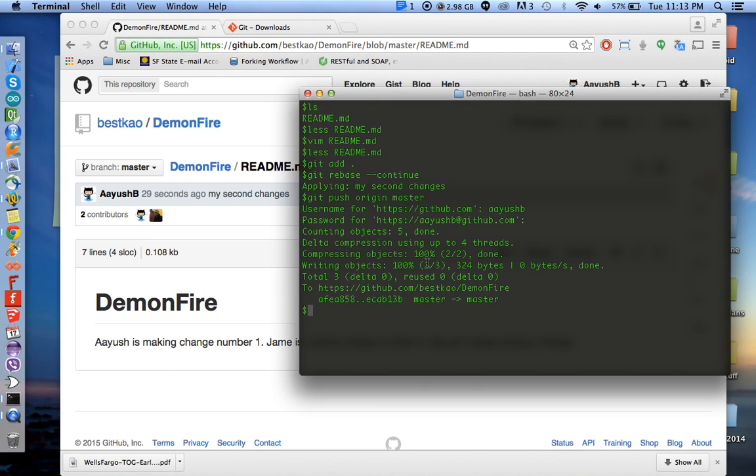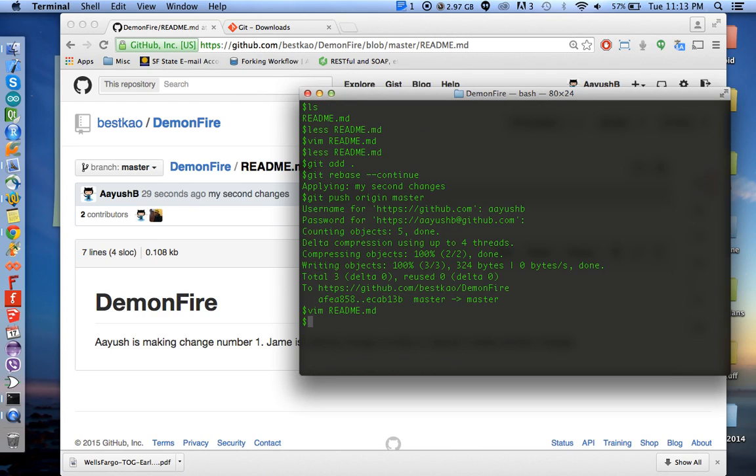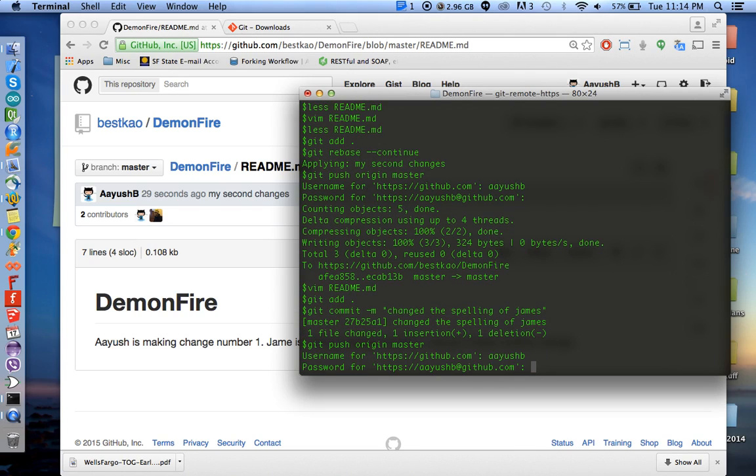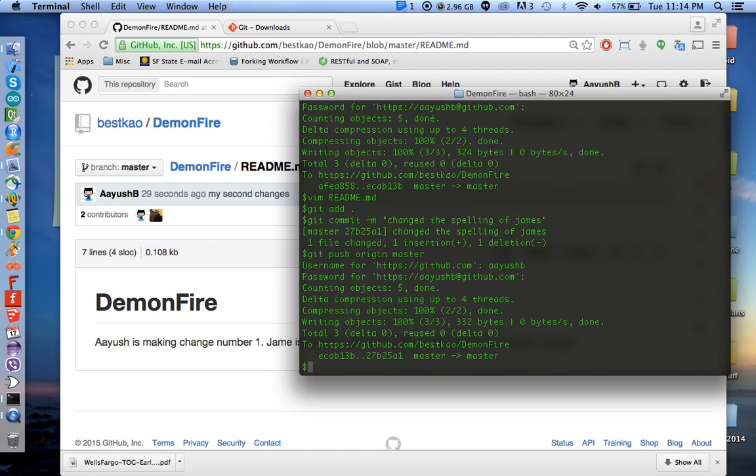So now if nobody had made a change, all I needed to do was this, save it, git add dot, git commit -m, change the spelling of James, git push origin master, username, password, everything works.